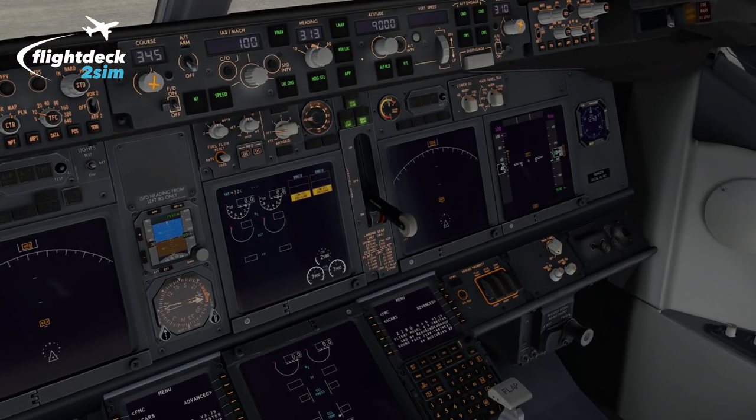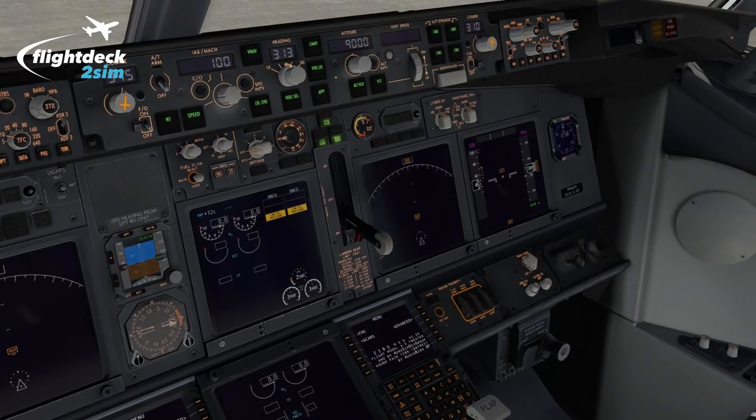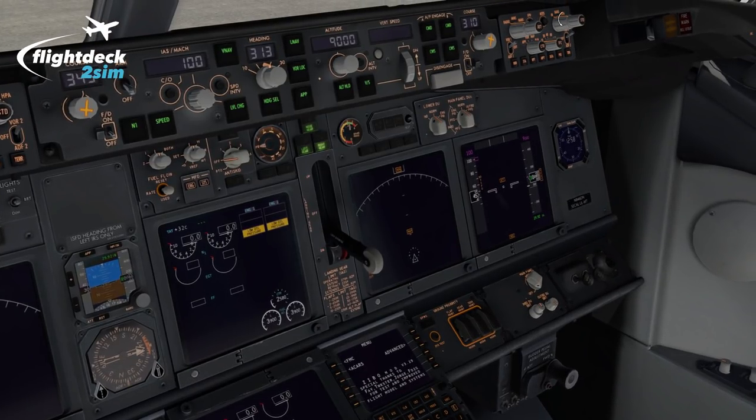ZIBO has updated the mod so you can have a synchronization feature, so the first officer's side will be set whilst you set the captain's, which is quite useful in a desktop simulator as you're on your own. But I've obviously got mine on the realistic setting, so I'll set his independently later.